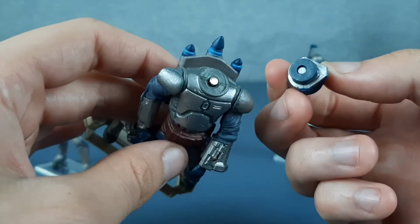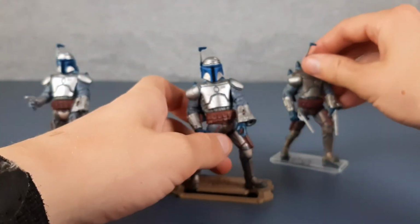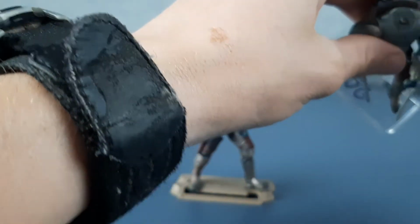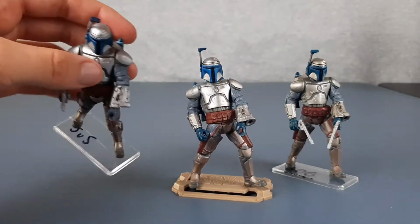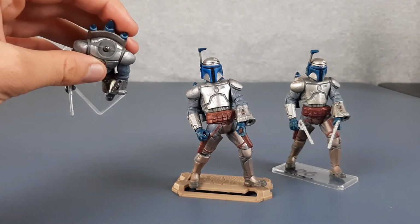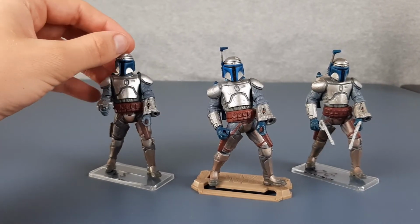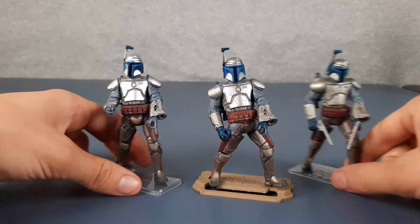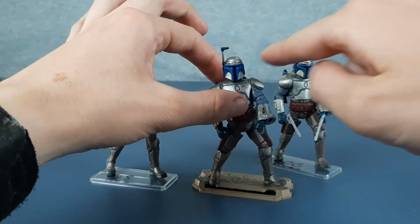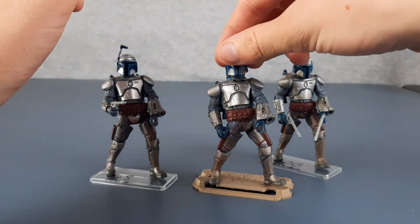His head is magnetically attached, so it comes off really easy. All of them are like that. I don't know. It would be fun if you had a Mace Windu figure in one of these packs. I think one of the Mace Windus I have, if you push the button on his back, his arm will swing, and you could swing the lightsaber and pop his head right off. That would be a fun play feature, so maybe that's why they did that.